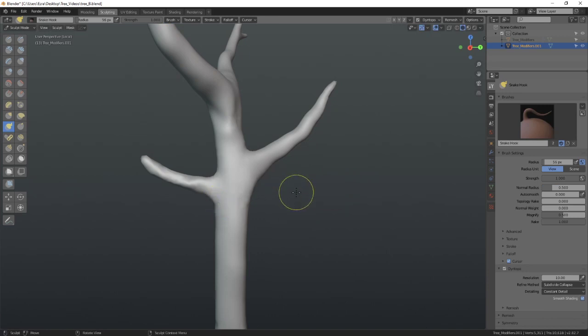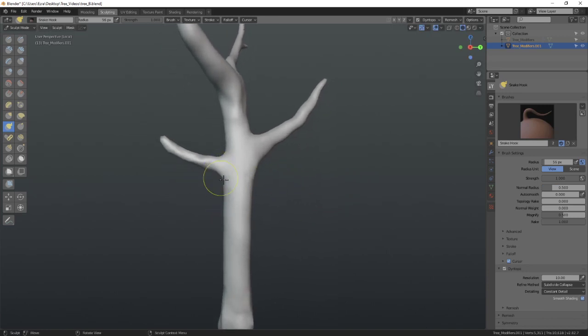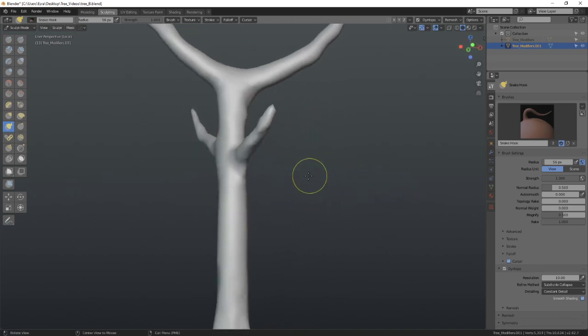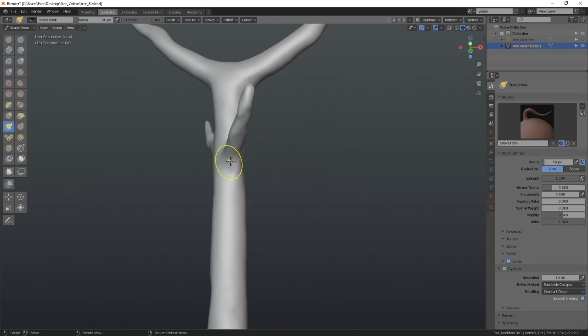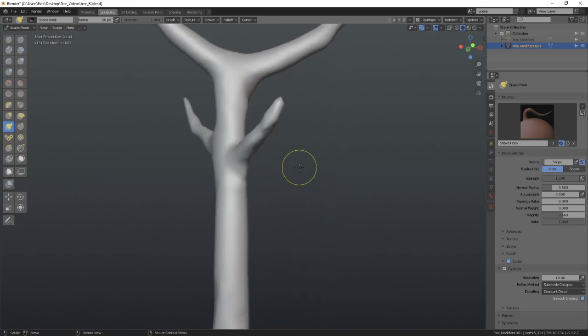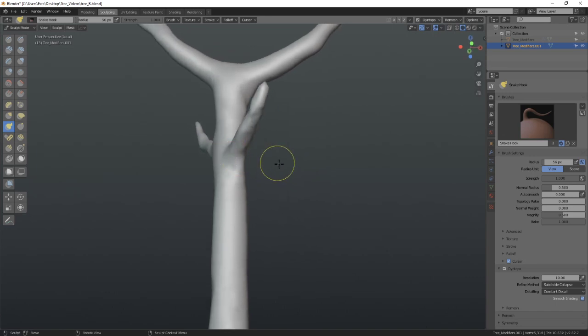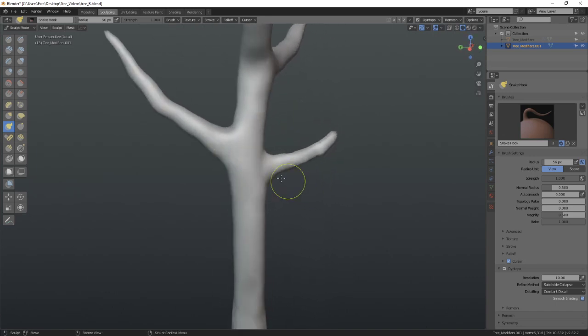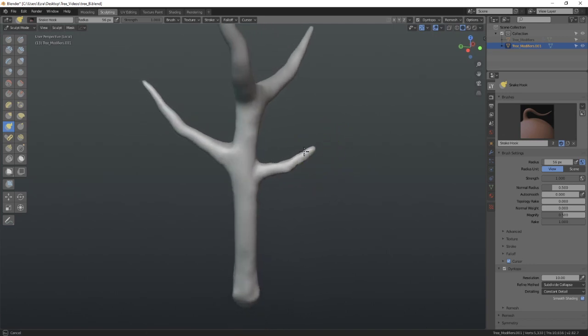You've noticed how I'm taking the trouble to go on the underside of the branches to create a more natural slope. If you don't put that in, I found it looks really unnatural. It looks like you've got these strange, almost mechanical branches poking out of the trunk, something like that. Again, maybe add in a little extra bend or elbow here and there, and then maybe taper it a little bit.